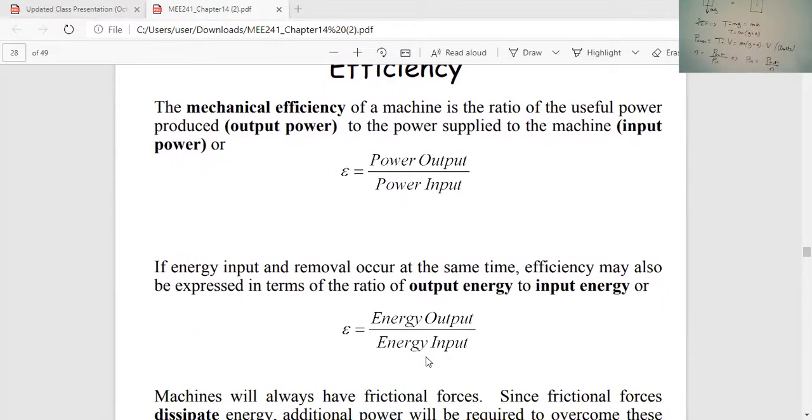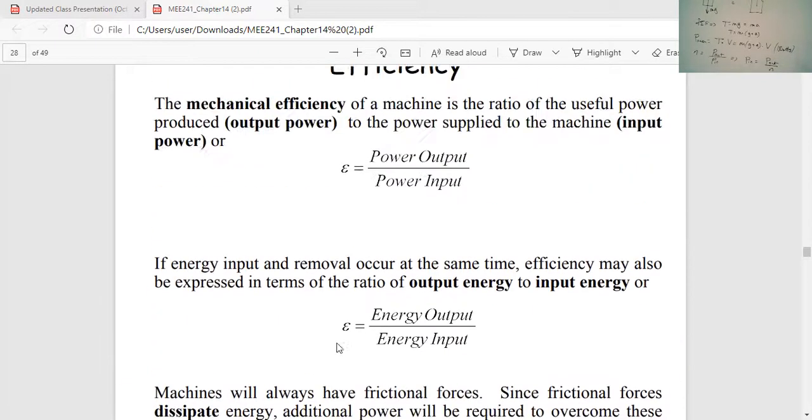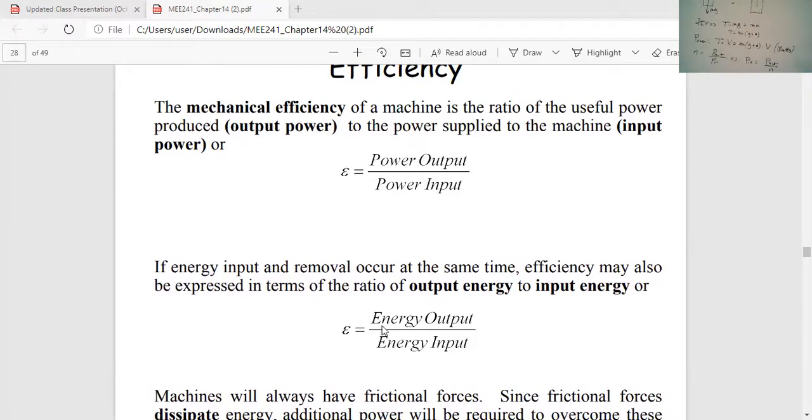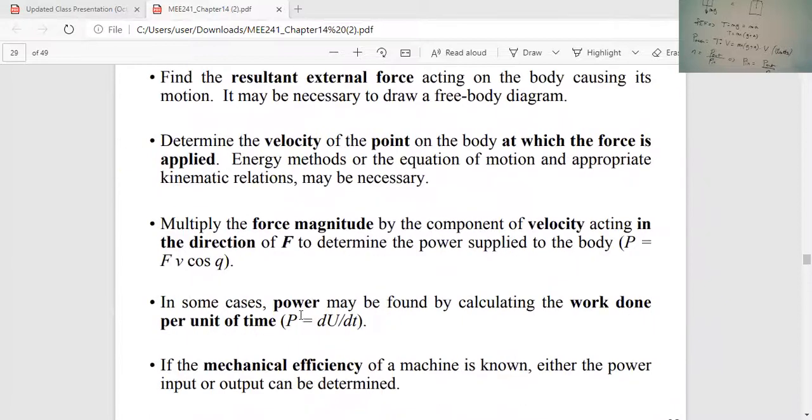And like we said, efficiency is output power divided by input power. The output power is the power that you actually need to realize in your system, and the input power is the power that is actually coming from your source of power, which could be solar energy, wind energy, a combustion engine, an electrical engine, whatever it is. All these are rated based on their wattage. And the efficiency also applies to energies. Why? Because we know power is the rate of change of energy, so if you integrate the top and the bottom, your efficiency still holds for energy.